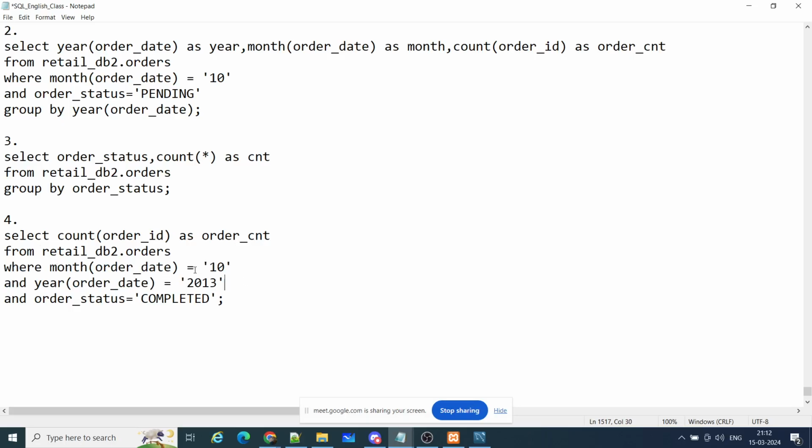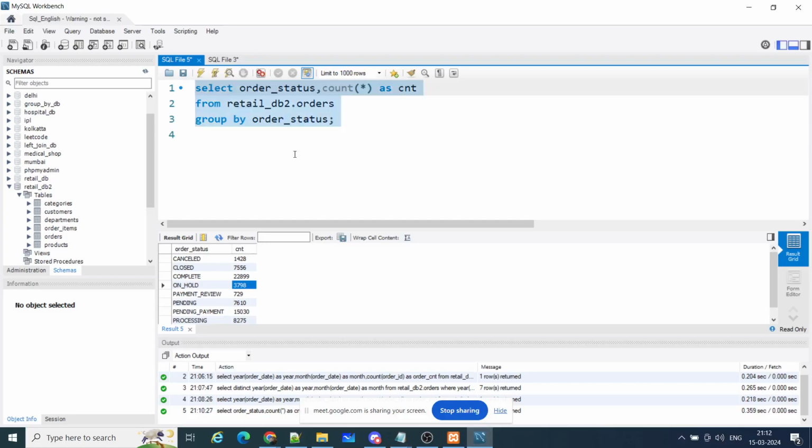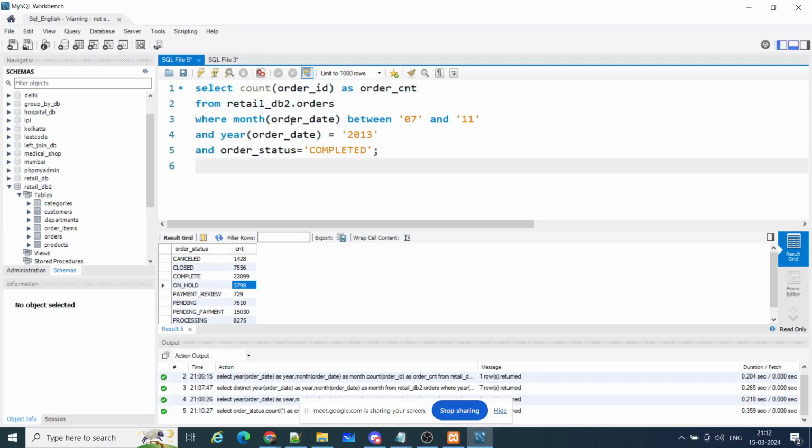And where month between, sorry, July to November. Okay, 07 and 11. That's it. Don't need to do group by here.